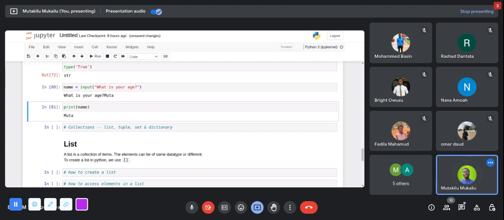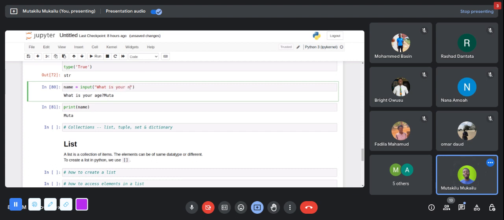If you are 16 years and some months, you just say I'm 16 years. So to do that, we can wrap the whole of this into a function. Let me rewrite it again.